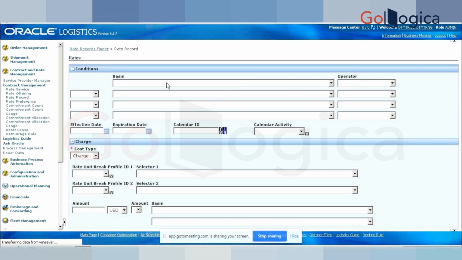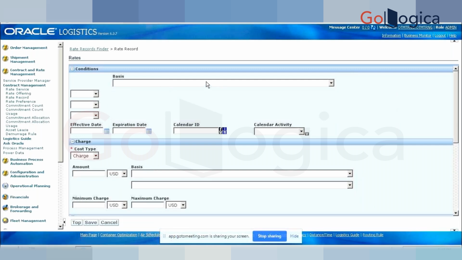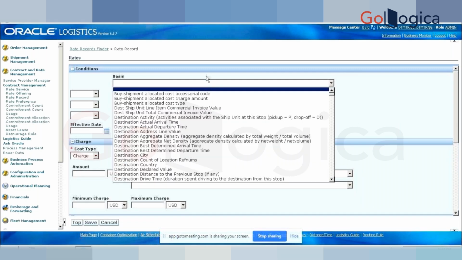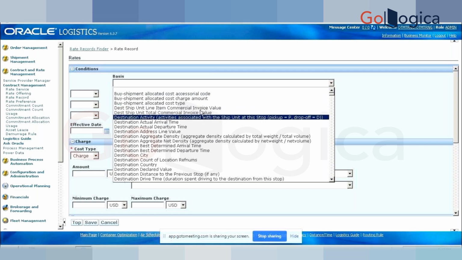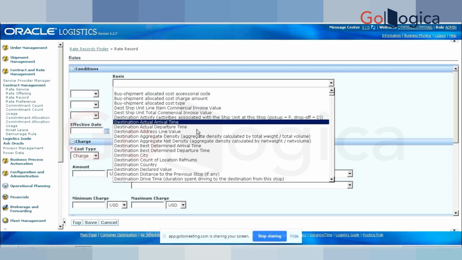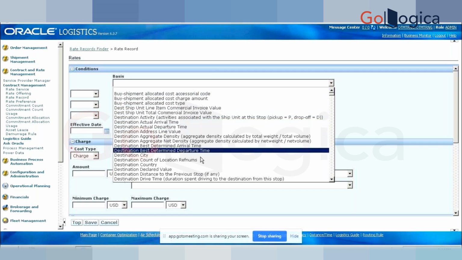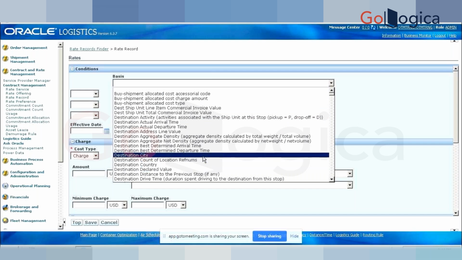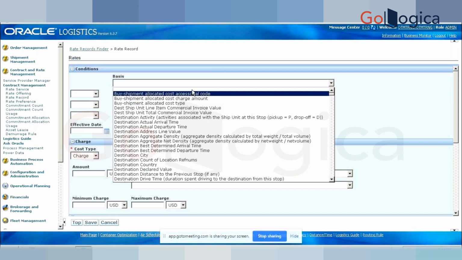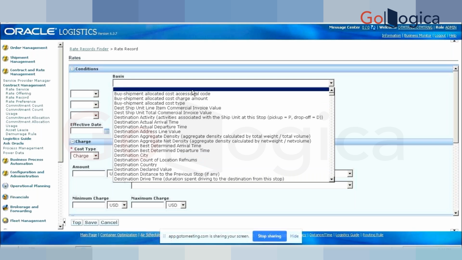Here you see the basis. Basis is basically the condition if you want any restriction. You can take the cost type, the actual departure time, destination city, destination country, or count of location reference. If you have anything specific to restrict the rate, you can enter the details.